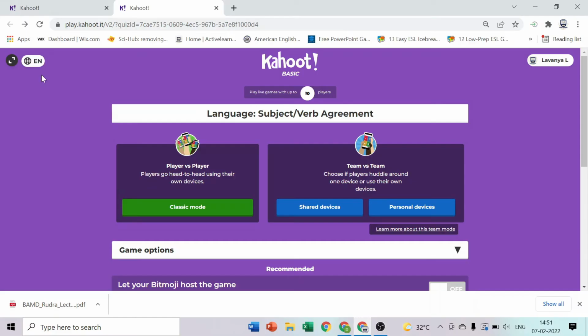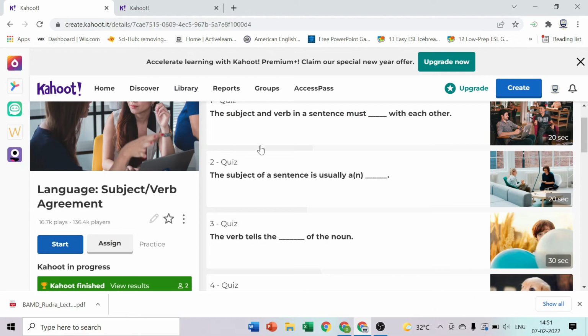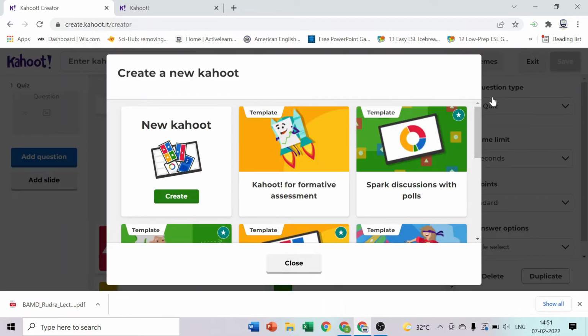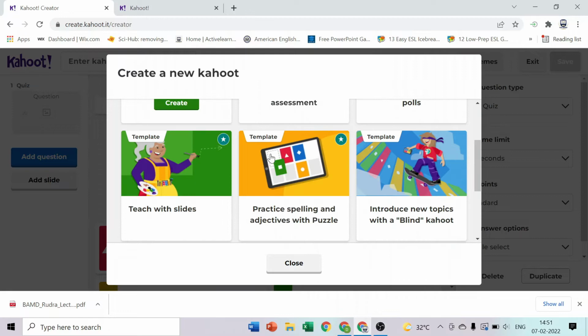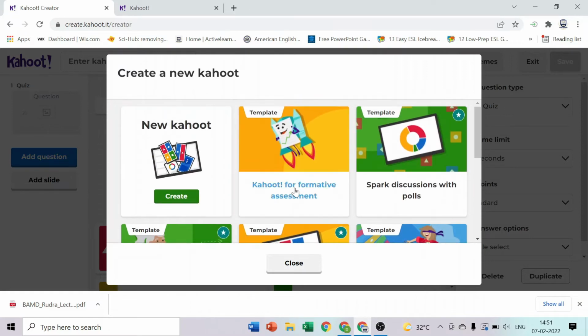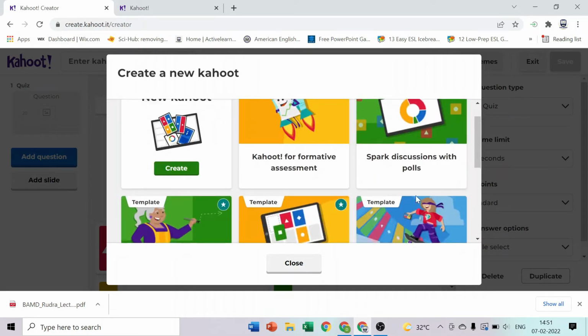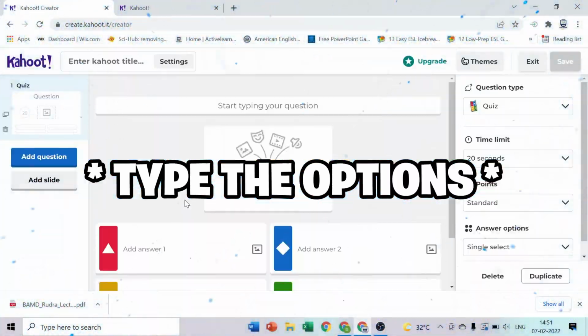Now this is for something which is already present on Kahoot. Now when talking about creating something, like you're not happy with the quiz or you want to create something based on that particular day's lesson or topics which you have given in the class, then you can click on create. Okay. And these are other options available, like it's for formative assessment, clicking through the polls, you're using slide. Okay, and these are like some options available on Kahoot. I'm going for the basic option.